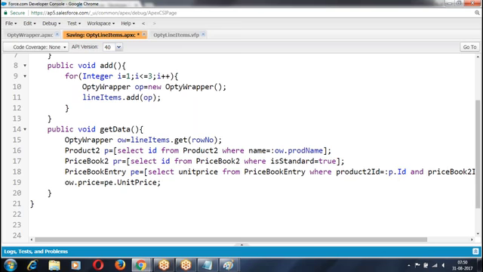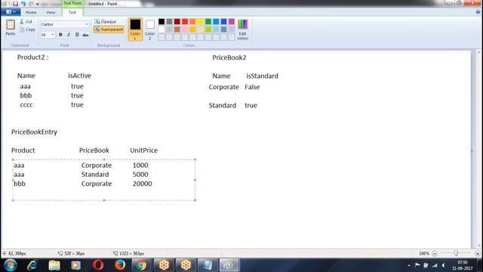Whatever product name you entered, based on the product name, get the product ID, and get the price book ID. Once you know the product ID and price book ID, the price book entry is a junction object, a junction object between two parents. Now write a sample query to get the value where the product name equals so and so and the price book equals so and so. I told you already how the values are stored here. If you know the product name and the price book ID, we can get the value from the price book entry. For a product from the corporate price book, get me the unit price.